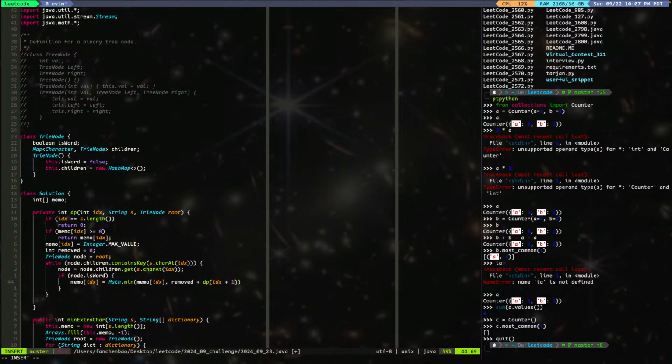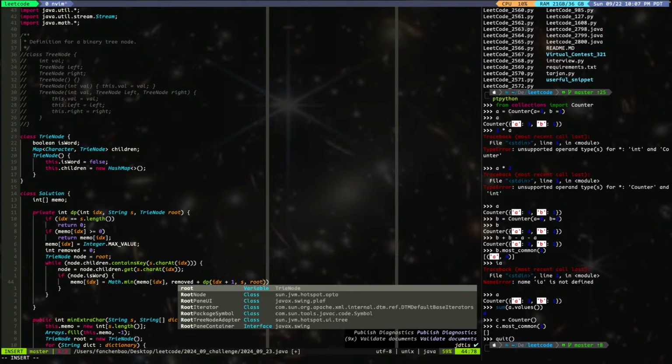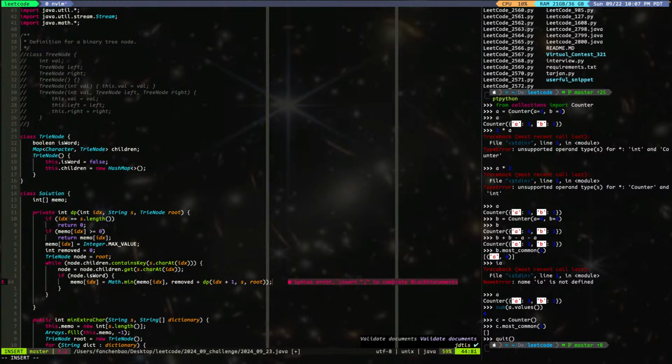Index plus 1, because we go for the current one, and we hit the node, and it's a word, right? It's a word. So we go to the next one, and s and a root, right?